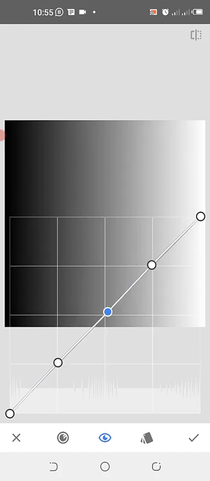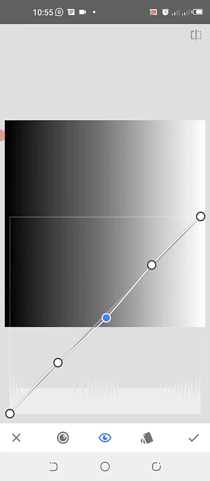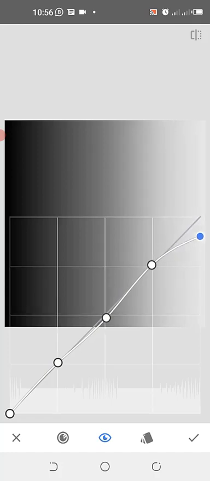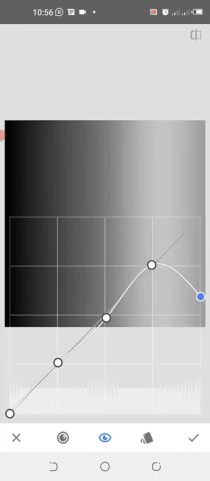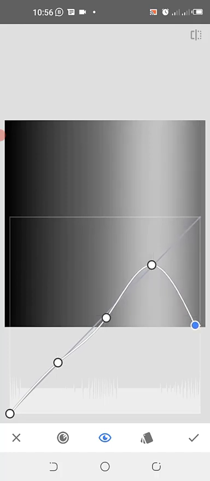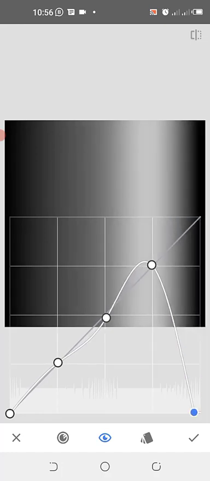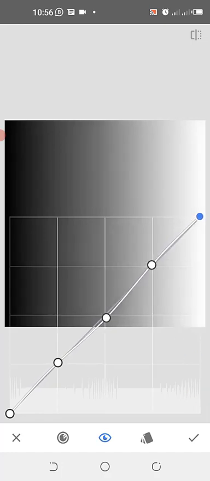You can see that chart that is here. Let me just use the chart to define what I want to explain. Now the first thing is this side. This is known as the white point, or white face. It controls the white, the bright part of that image. If I take this white part and move it down here, you can see it is becoming dark. It is becoming gray, yeah. When it turns gray, and when I move it completely, it's now dark. So it helps to control the white part of your design.